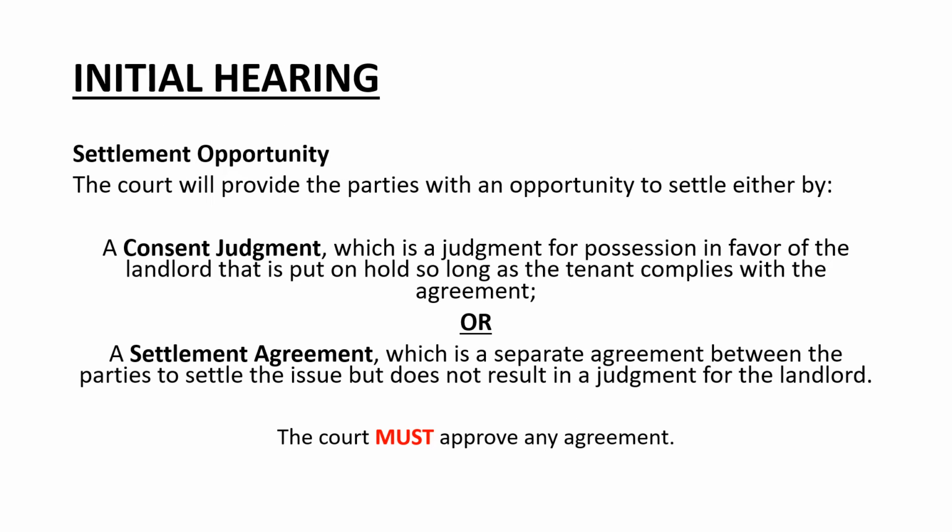Initial hearing. Settlement opportunity. The court will provide the parties with an opportunity to settle, either by a consent judgment, which is a judgment for possession in favor of the landlord that is put on hold, so long as a tenant complies with the agreement, or a settlement agreement, which is a separate agreement between the parties to settle the issue but does not result in a judgment for the landlord. The court must approve any agreement.